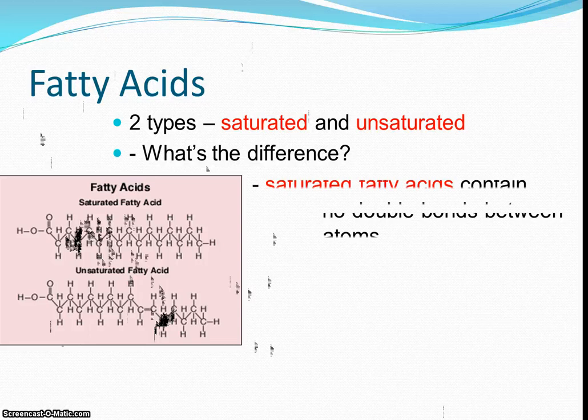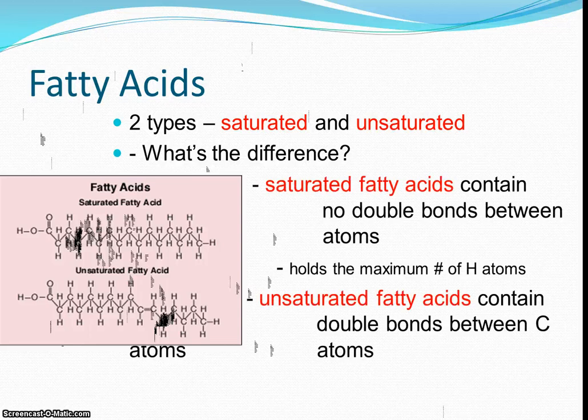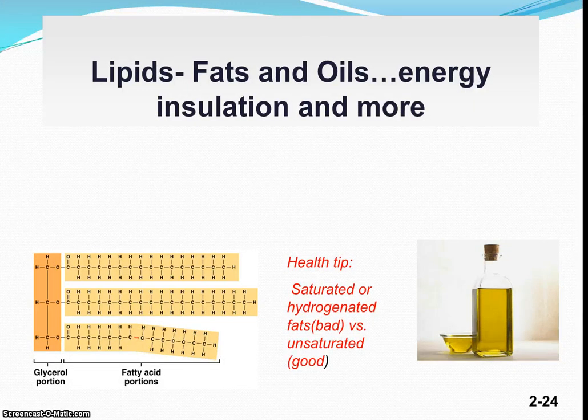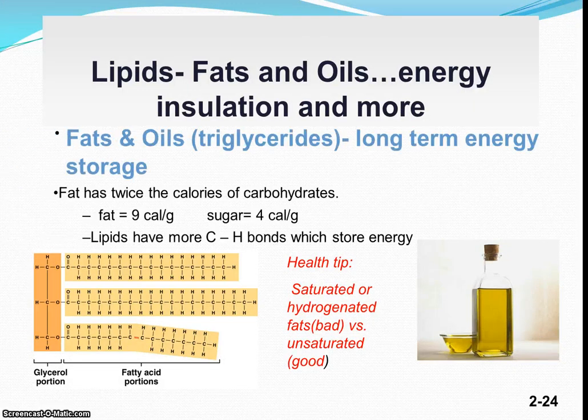So what really truly is the difference? Okay, the difference is in the double bonds, but it also makes the lipids look different. Okay, saturated versus unsaturated are going to be a lot different. So if they are saturated, that means that they have lots and lots of hydrogens. They're more solid at room temperature, meaning that this kink right here, this bend in the molecule because of the double bond, causes the molecule to not be so clustered together. And that causes it to look liquid at room temperature.